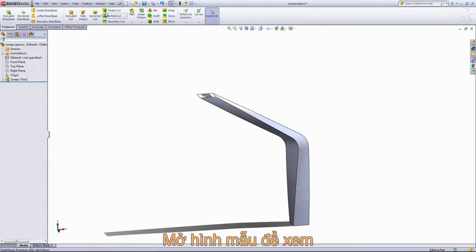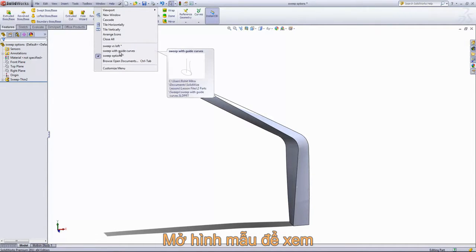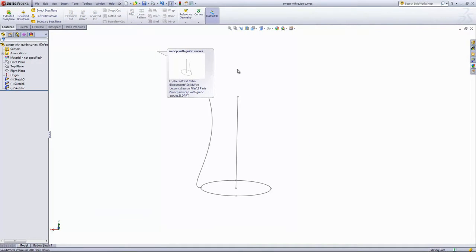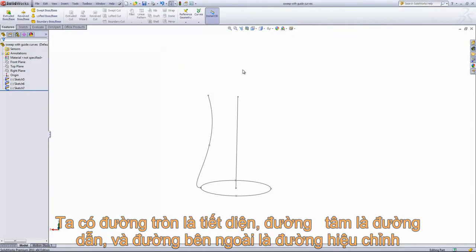From here, I'll go ahead and go into a different document here. Sweep with guide curves. Another orientation option was that guide curves option. In this case, we're going to be using the oval as the profile, and the straight line here is the path.